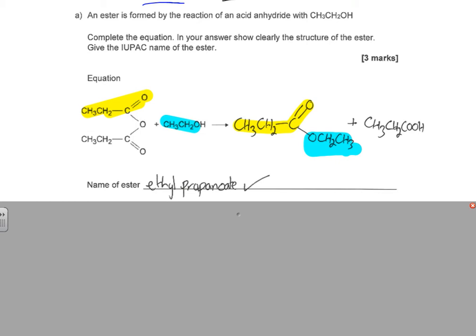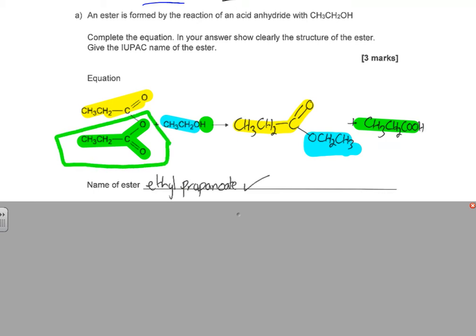Now that leaves the other products, and you can see that I've drawn the carboxylic acid, propanoic acid. How does that propanoic acid form? Well, again, just look at what's left. The acid anhydride here, and we'll highlight it in green. This part of the acid anhydride does not end up in the ester. This part of the alcohol does not end up in the ester. And actually you can see, if I highlight these slowly for you, that you've got the ingredients that you would need. So here we go, CH3, CH2, COO. That's this part here on the left, that's this part just here, isn't it? That part has ended up in the carboxylic acid.